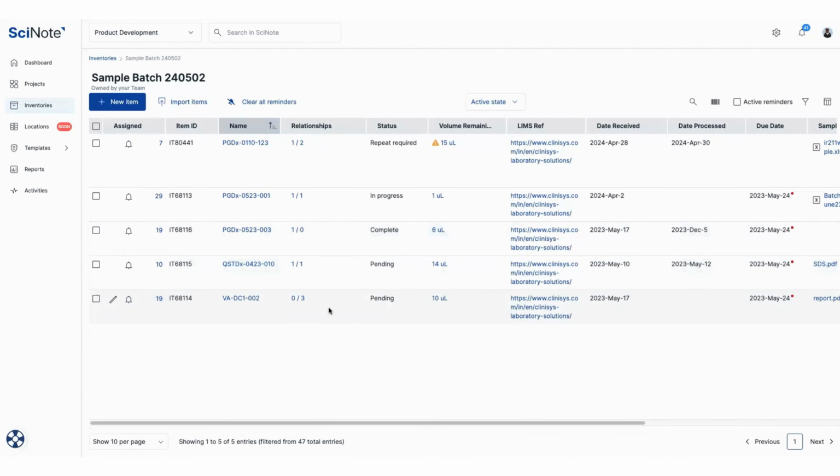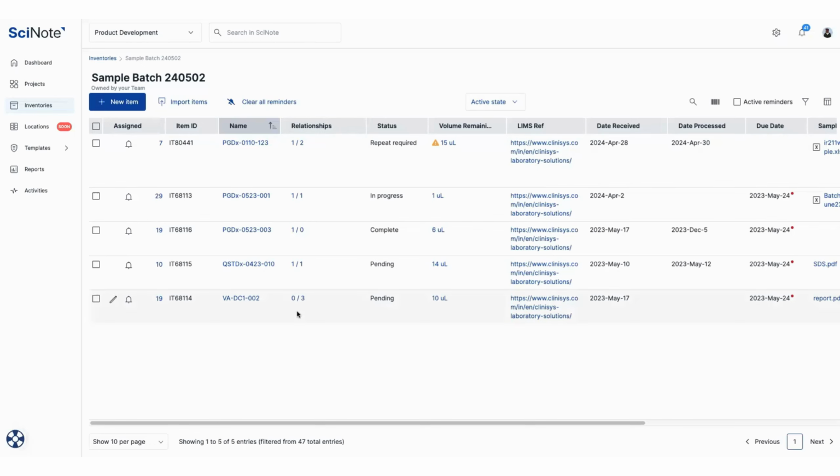The second thing I wanted to highlight is this relationships column here. This is intended for any aliquots, subsamples, or parent-child samples that you may be using. So if you have a parent sample and you're taking out dilutions of it to run testing on, you can capture the aliquots or subsamples as individual inventory items, either in the same inventory or a different inventory, and connect them to the parent sample using the relationships column.